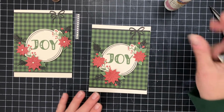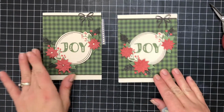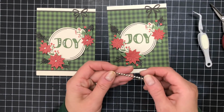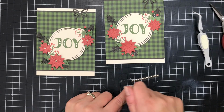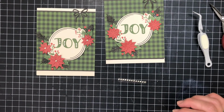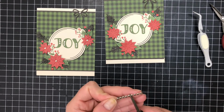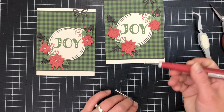All right, so you could go ahead and add glitter to those greenery pieces if you wanted, or leave it as is. And then our finishing touch for this card is going to be these gold nail heads, and they are on a string. So if you grabbed one end and pulled it, they would come off in a complete string, and that is not what we want. So you can take an X-Acto knife or scissors. I'm just gonna go in there and cut in between each one. Use my paper piercer.